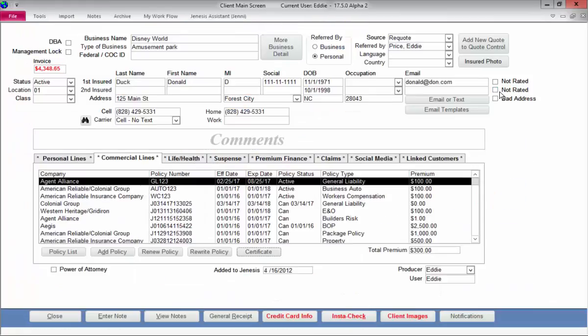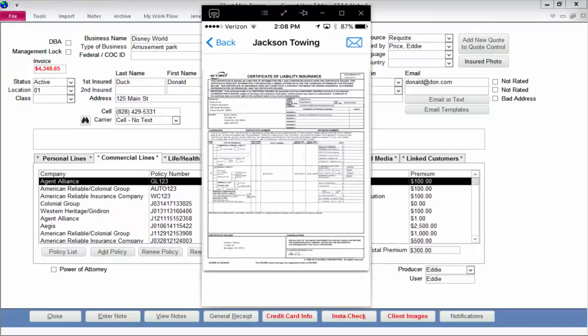So if that certificate exists in Genesis, then they can click on Certificate of Insurance, bottom right. They can type in Auto 123 and Jackson. You just need part of the certificate holder's name. Click OK, get certificate of insurance, and it will go real time. And you see how quick that is. It pulled the certificate right there. So there's the actual image of the certificate, complete with, oh, I'm sorry. I forgot to bring that back on my screen. So let me go back.